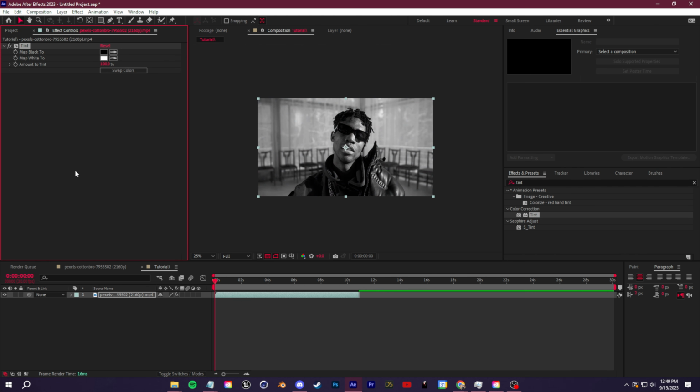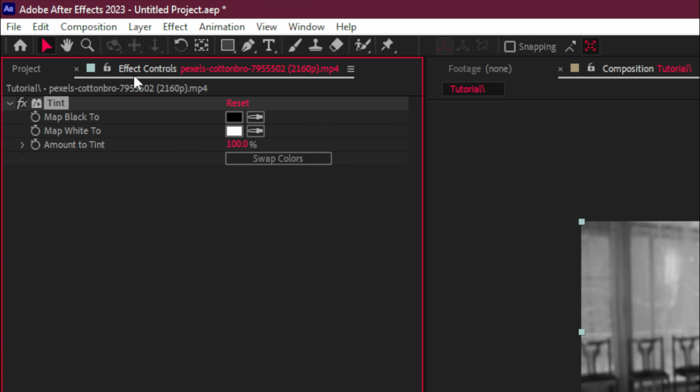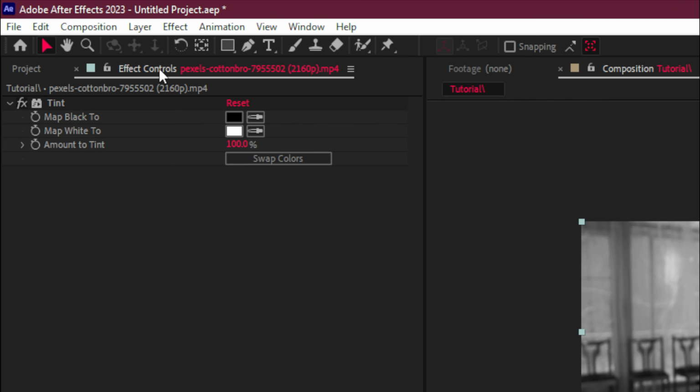Anytime you apply an effect, you need to go up to this tab over here in the top right, the effect controls, to actually be able to change around that effect. If you put that there by default, it's automatically going to put you there. You may be wondering, where's my footage? You have to go back to the project bin. So here's your two tabs, project and your effect controls.